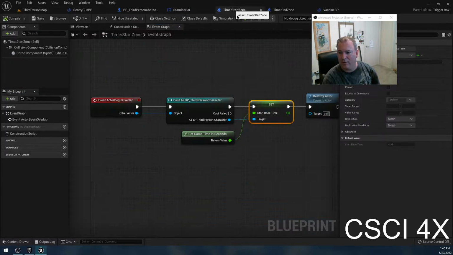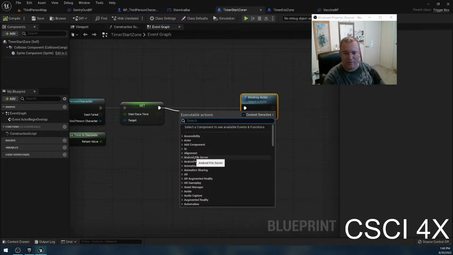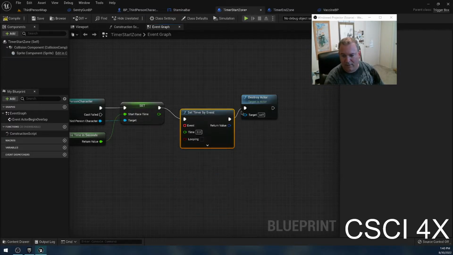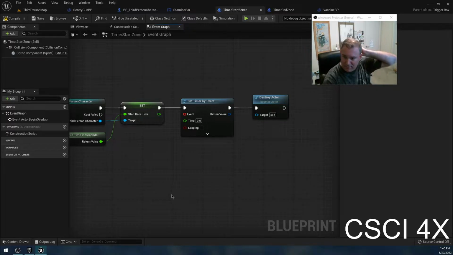So what I'm going to do is, when you touch the start zone, not only are we going to start the race time, but we are going to set a timer by event. And the event, ooh, I don't know if we can do this actually. Yeah, maybe this is a bad idea.